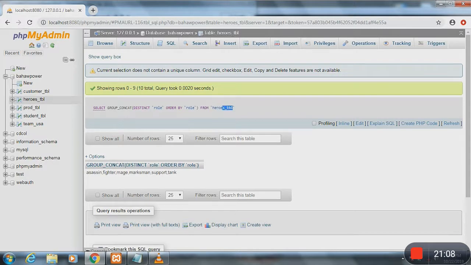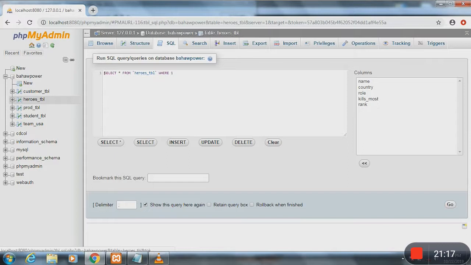I'm gonna copy this one. We're gonna put separator after order by role, then separator.